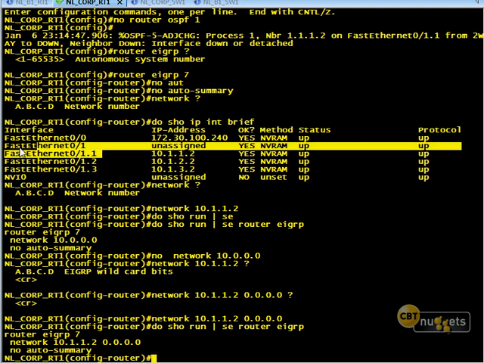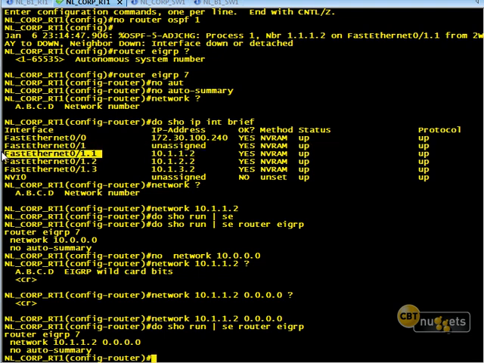One, we're sending hellos out that interface. Hello, hello, hello, hello. Trying to form neighbor relationships. The second thing, now here's your Who Wants to Be a Millionaire trivia. Anyone know the default hello timer? 5 seconds. You got it. It's faster than OSPF by default. So 5-second hello timer. We're saying hellos, trying to form neighbors, and we are advertising this network.